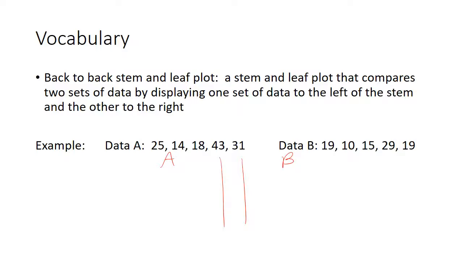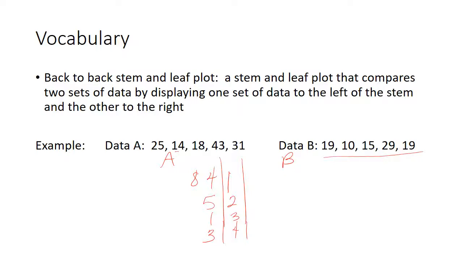So we've got some tens. We've got a 1, a 2, a 3, and a 4, because we have a 14, a 20, a 30, and a 40. And over here we don't have anything that's different from that. So those are going to be our tens. And it's going to turn out a little backward, where our tens place is here and our ones place, we're going to put our leaf extending underneath our A. Let me show you what I mean. So if our 10 is here, then our 14, and then 18, and then 25, 31, and 43.